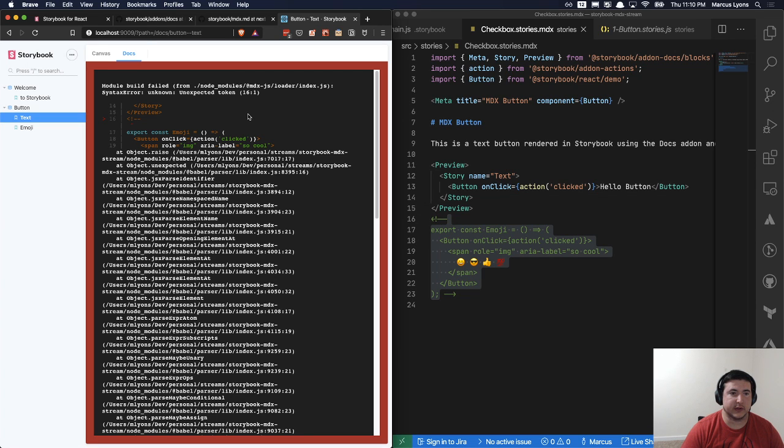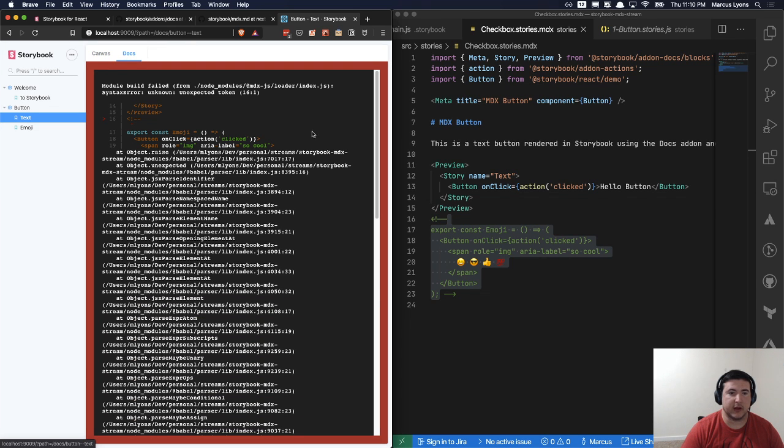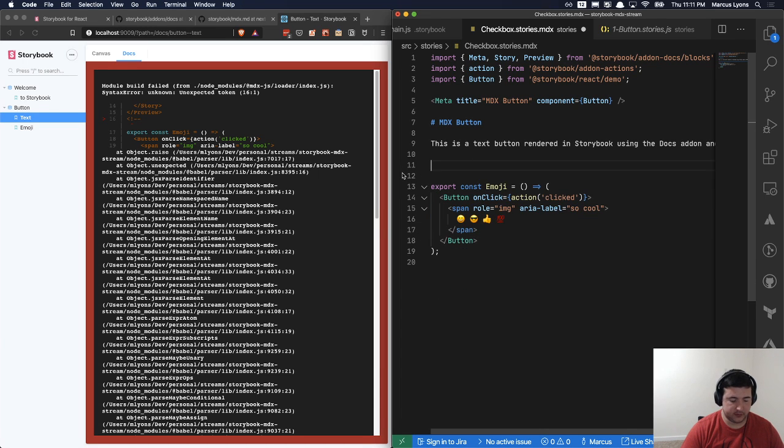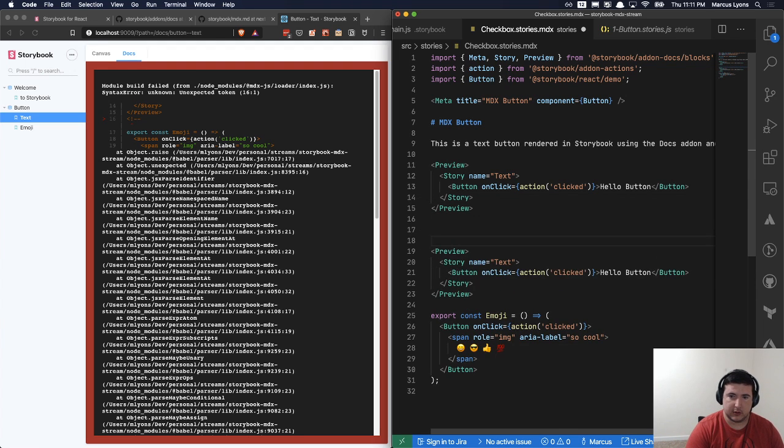Unexpected token. Okay. Oh, actually, it's in here. Okay, so let's do this. Oops. Okay, and there's another button, but with emojis.